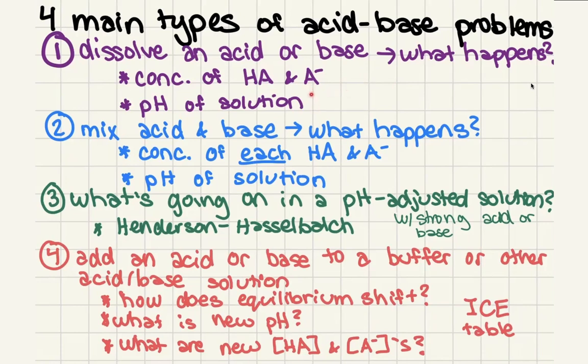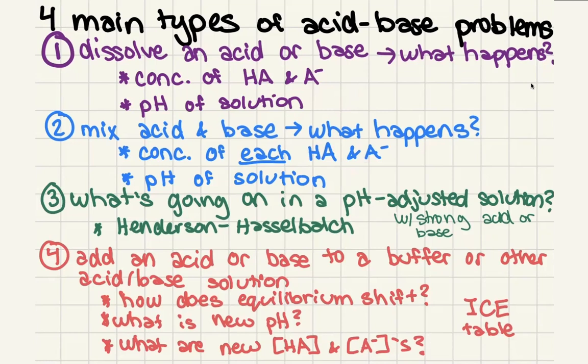resulting solution. You'll also be able to do problems where instead of just dissolving your acid in water, you're actually mixing it with a base and then seeing what happens. Now you could be asked things like, what's the concentration of each of those acids and bases, both the conjugate acid form and the conjugate base, as well as what's the pH of the solution.